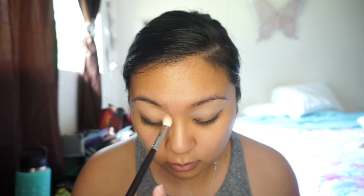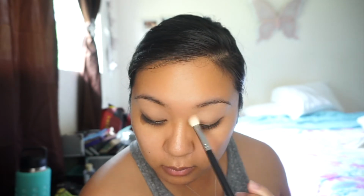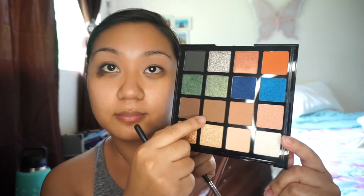So I'm taking Savvy, which is a light brown shade, and I'm going to be placing this also into my crease where I have placed Radiance, with the same brush. I'm taking Finesse, which is a little bit darker than Savvy, and I am putting that also into the crease with the same brush. So using a light hand and also just blending it seamlessly, and also just take your time blending. That's the only way you'll get these colors to blend.